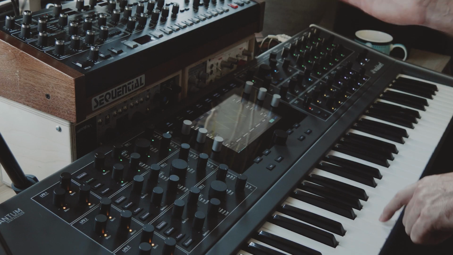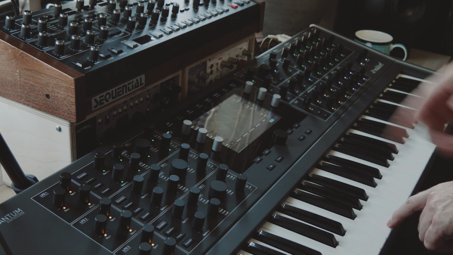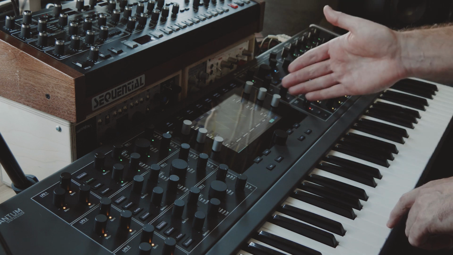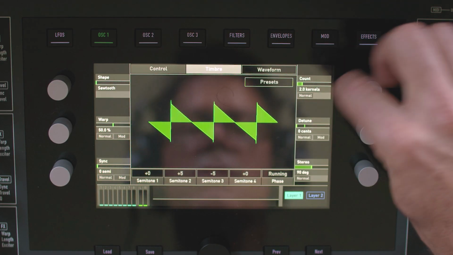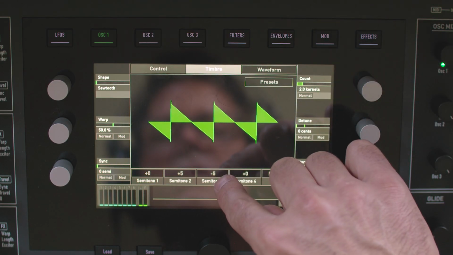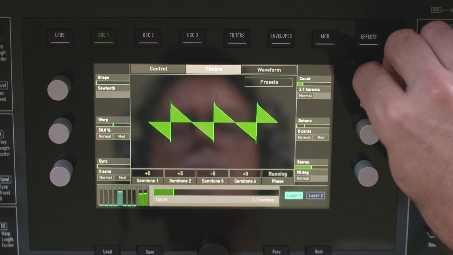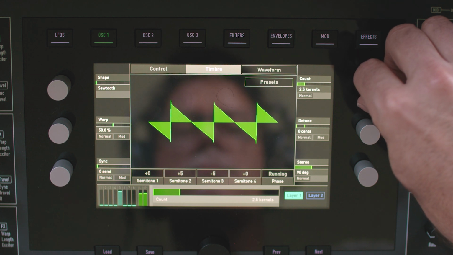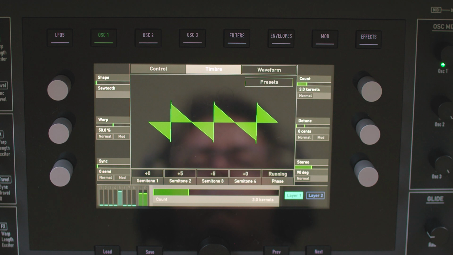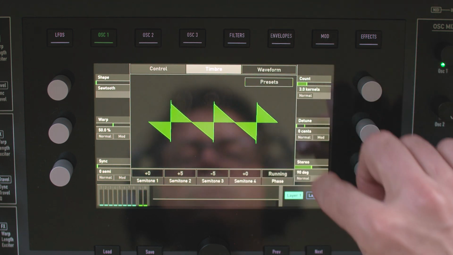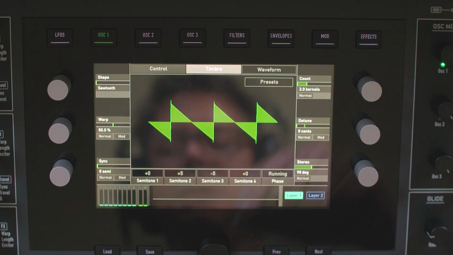So you'll hear that we've got one waveform at the G that I'm playing here, and then the second waveform is at a fifth above it. Then as we introduce the third waveform, we'll start to hear it at a fifth down. And then as we introduce a fourth, we'll get it at its regular pitch of a G here.